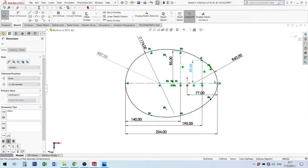I made everything. I make half of my shape. After then I use the mirror command here in sketch commands. This is mirror entities. When I make a full shape, I have black color of lines that gives information that everything is correctly measured. I use to measure and correctly define the shape. I use first relations. This is the connection between graphic elements.